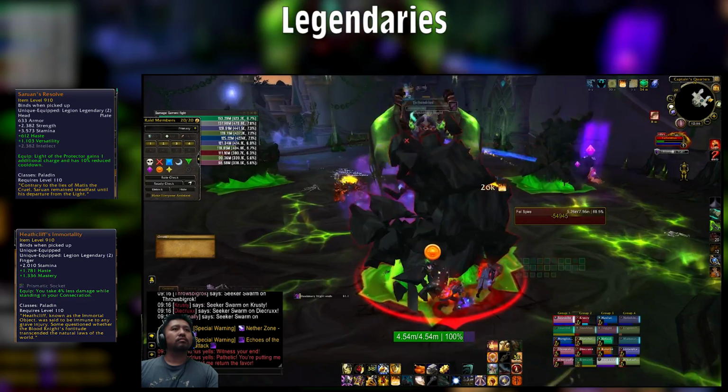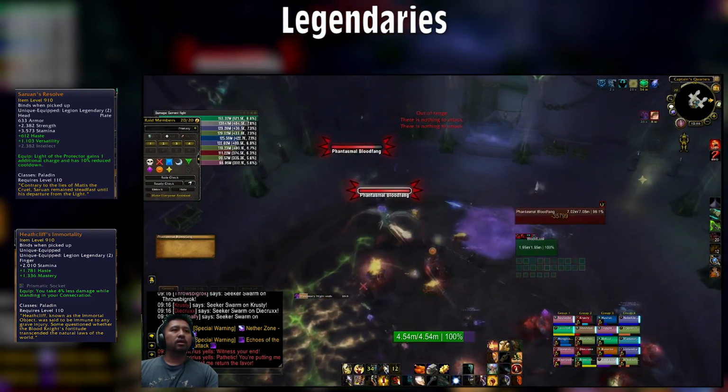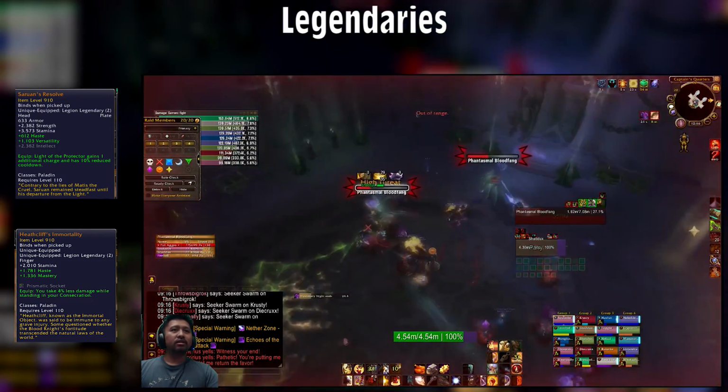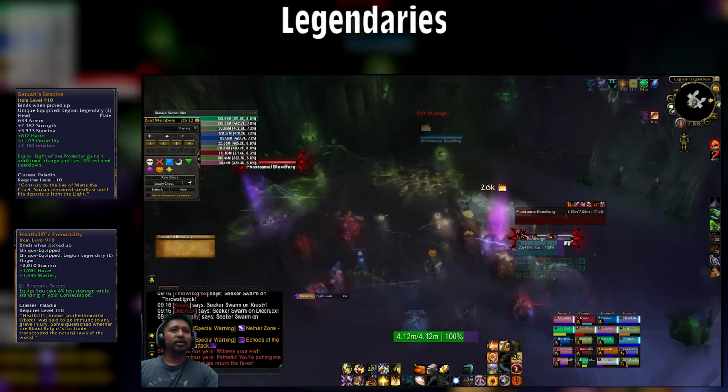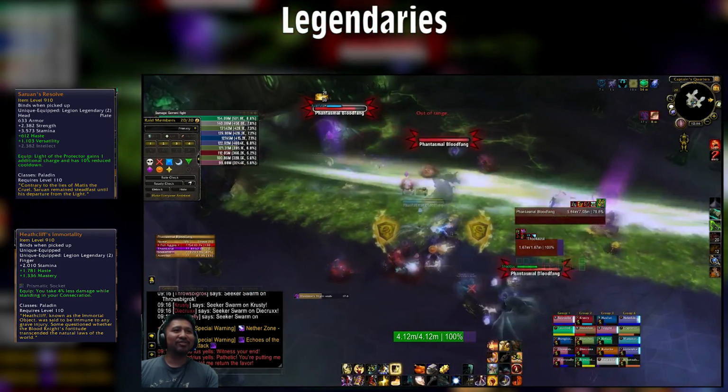For me, Heathcliff's Immortality would be another really good find. An extra 4% damage reduction while I'm in my Consecrate effectively means I'm always going to have 4% damage reduction. To get similar damage reduction through, say, Versatility, I'll need 4,000 of that in order to get it.